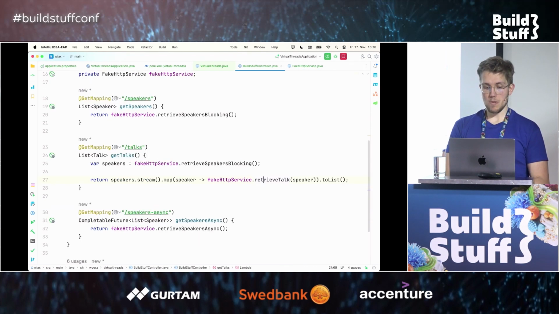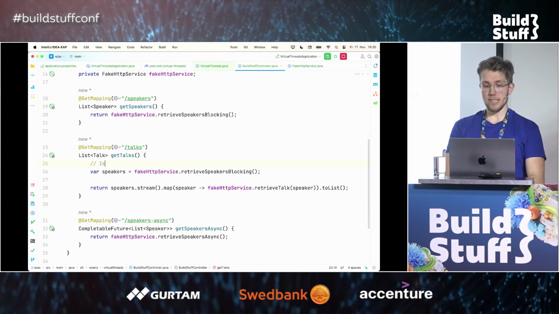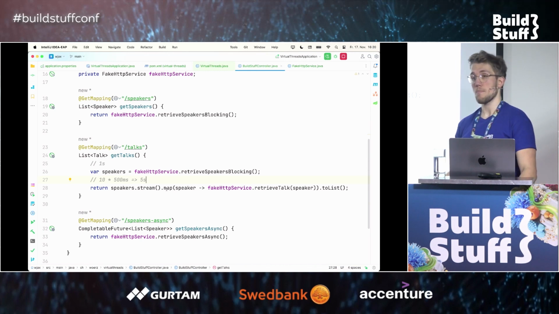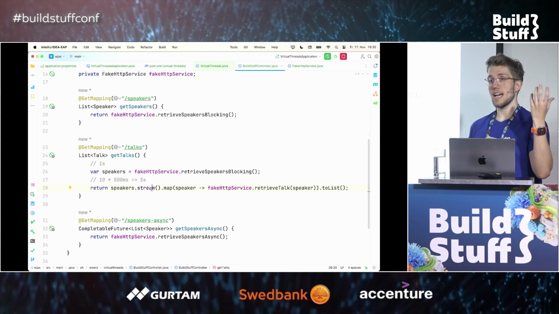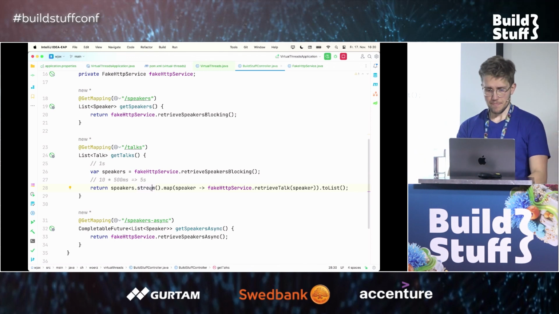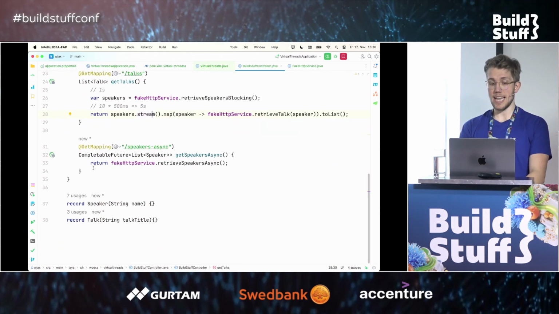Now the problem here is that the speakers call would take 1 second, and this here would take 10 times 500 milliseconds, which means 5 seconds. So of course you could also use a parallel stream here to make this faster. The problem is still that you have an underlying thread pool, which also is blocked if there are too many requests. So how would you do this asynchronously?